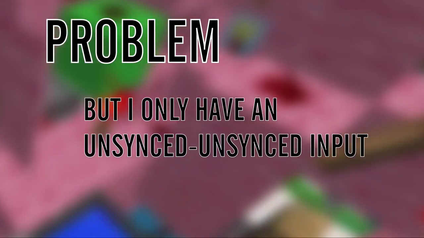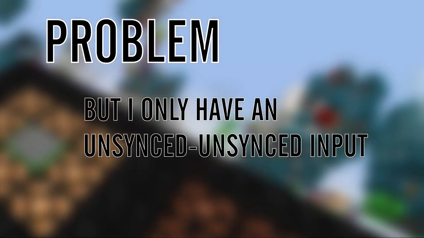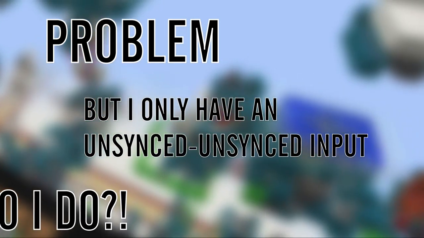So by now we have worked our way through 7 examples, and by following these examples you should be able to work out the precise timings of your own circuits. One problem remains. Say I have a circuit which runs off a synced signal, but I only have an unsynced input. What do I do?